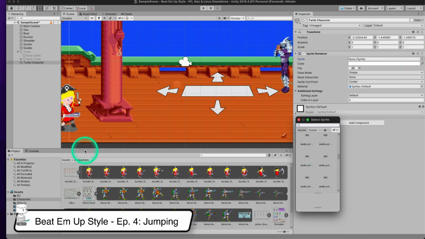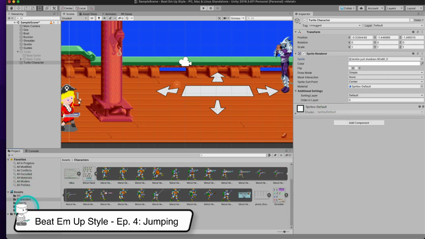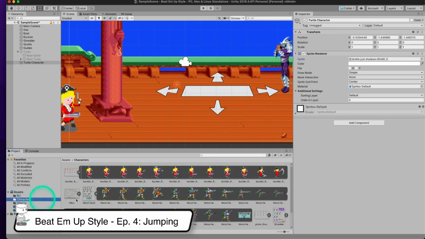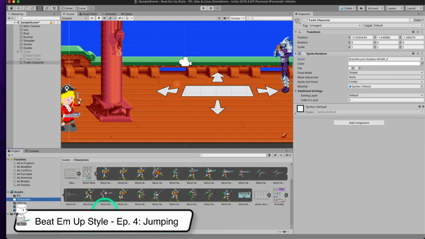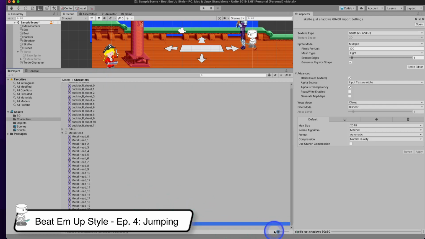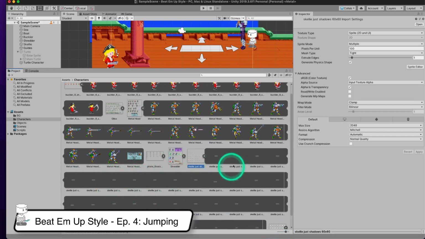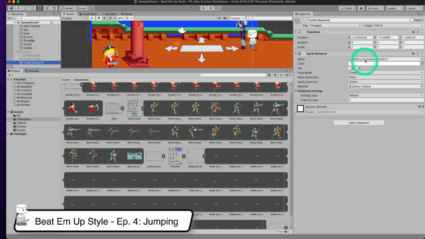If you didn't have it already, then check the previous episode, I'll put it in the description below, where we have some of these skelly shadows. So I'm going to borrow a skelly shadow from the previous episode. Let me just pull this up so you can find it. If you've implemented the skelly, it's called Skelly Just Shadows 60 by 60. You should be able to slice it up and access these base shadows. There's many of them that you could use, so I'm just going to pick one and drag it into my sprite renderer here, like this.